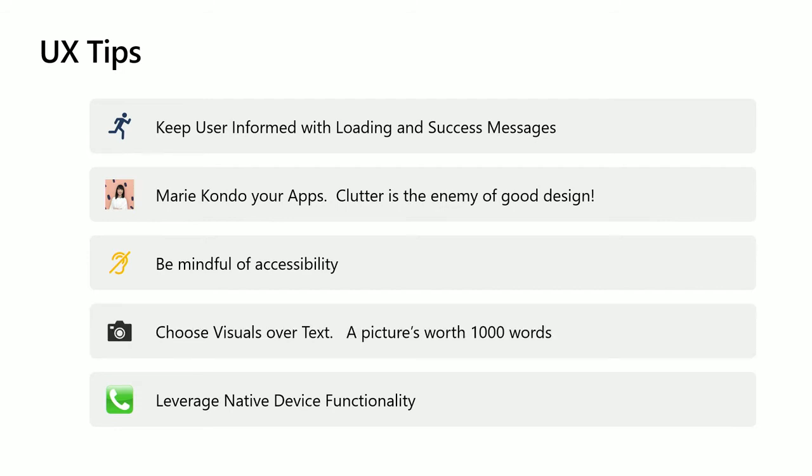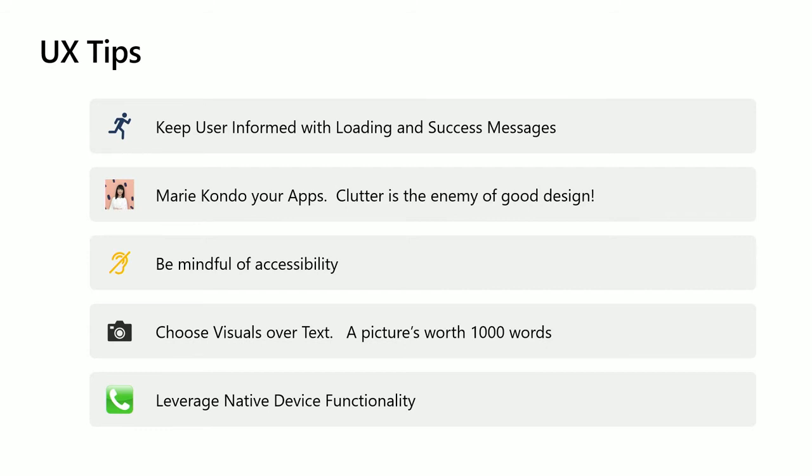Choose visuals over text. A picture is really worth 1,000 words. So anywhere that you're trying to communicate something to your user, like maybe, hey, you have 10 hours left of vacation time, can you not put that in some kind of nice graphic, like maybe a donut chart, so they can visually see I've used 10 out of 20? Any way that you can use these visuals is going to help, because that really helps clean up and makes your app more intuitive.